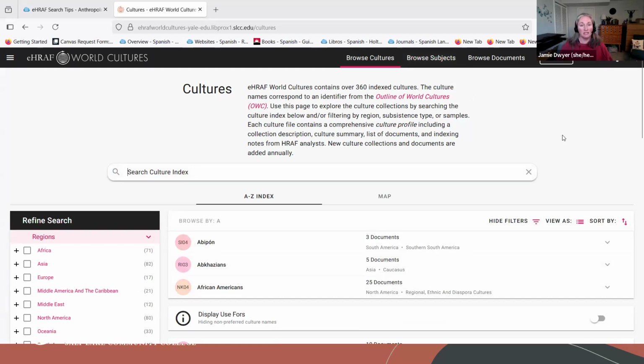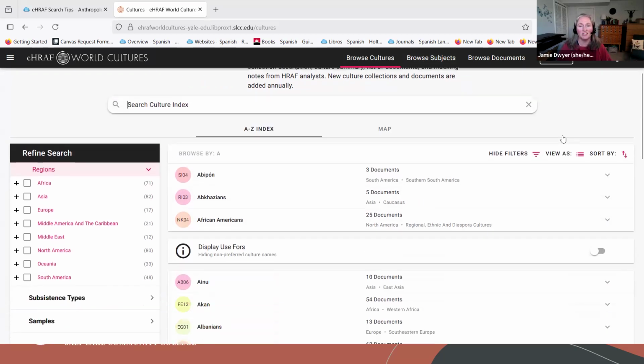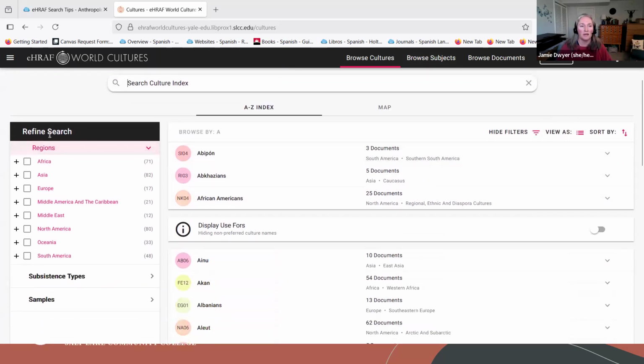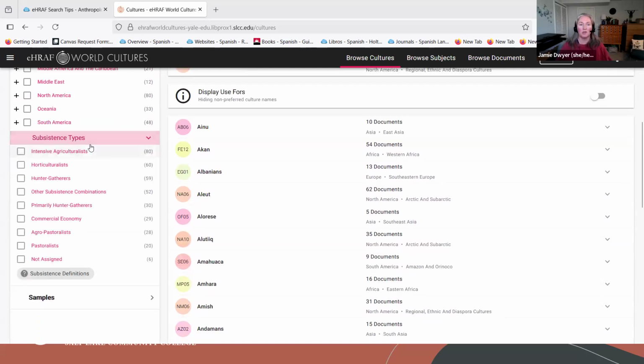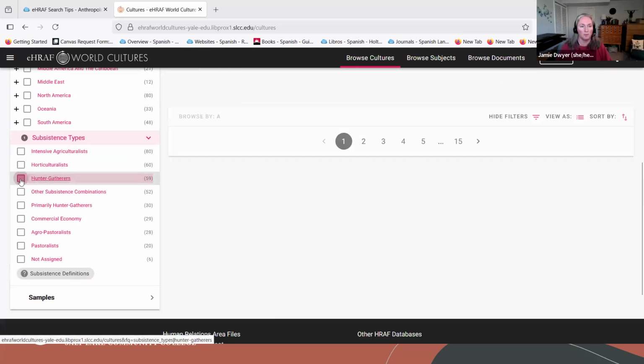And here we have just a list of over 360 cultures. That's too many to just scroll through. So on the Refine Search box, you'll notice there's regions and there's also subsistence types. That lines up really well with your subsistence types assignment. So we're going to click it open there, and then I'm going to click hunter-gatherers as my first subsistence type to explore.